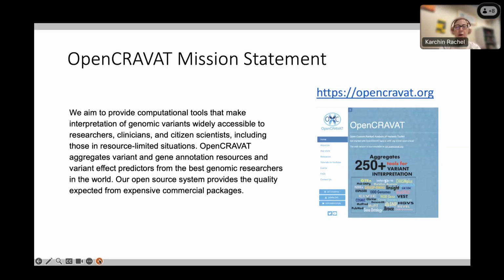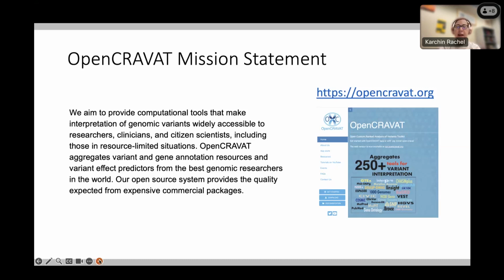We're also very interested in reaching those in resource limited situations, such as in low-income countries. Unlike most variant annotation tools that are of high quality, you don't have to pay for OpenCRAVAT. It's completely open, and we have aggregated over 250 different tools that can be used for variant interpretation.